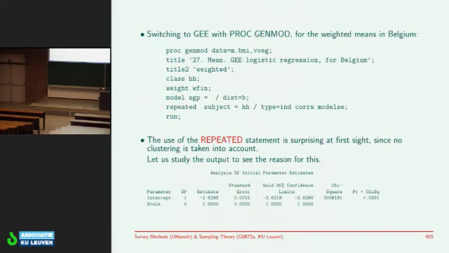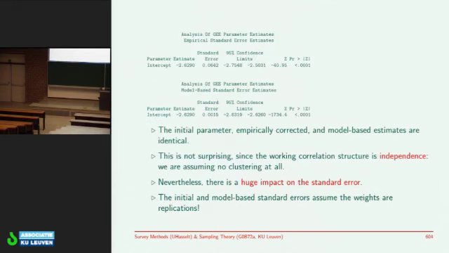GenMod, switching to GEE, with also here the weight included, and you see, for example, also class HH, because that's our subject. Incidentally, we find the same intercept as we found there. Okay, with recall, an empirical standard error, which is the properly corrected standard error, and then here our penny drops: a model-based standard error, which is 0.0015. Now, the 0.06, believe me at this time, is much more realistic than the 0.0015.